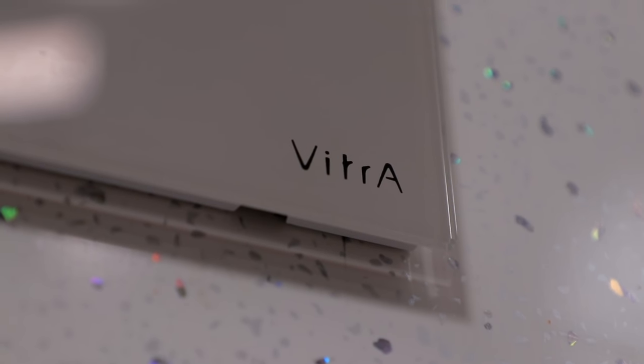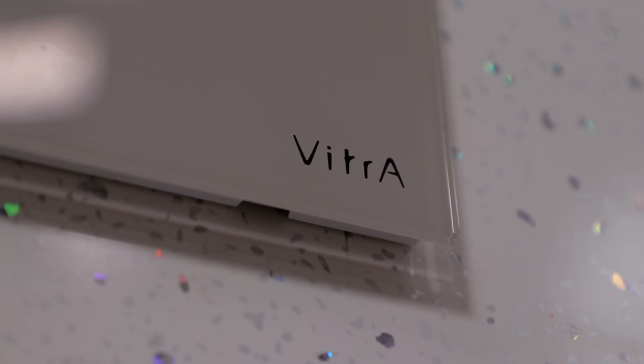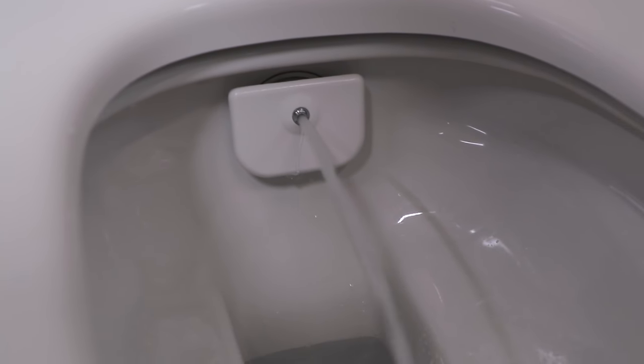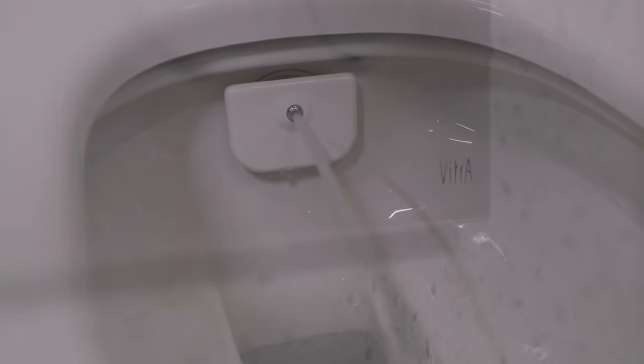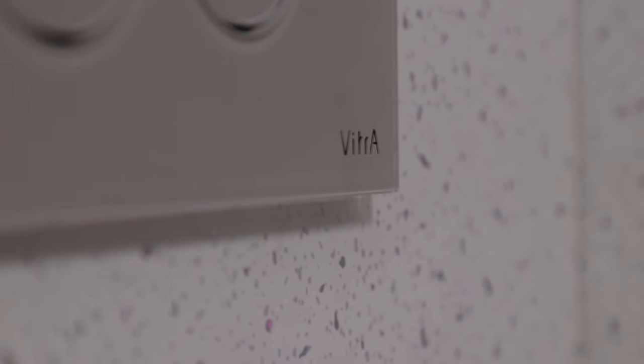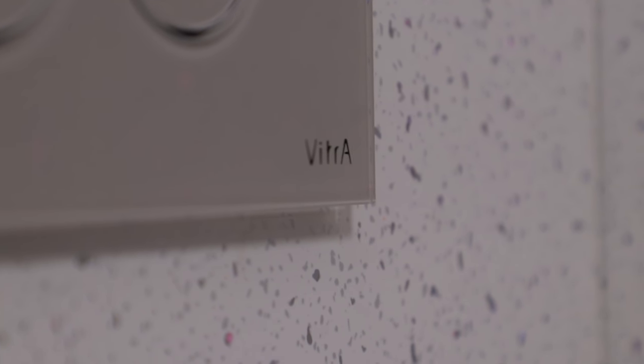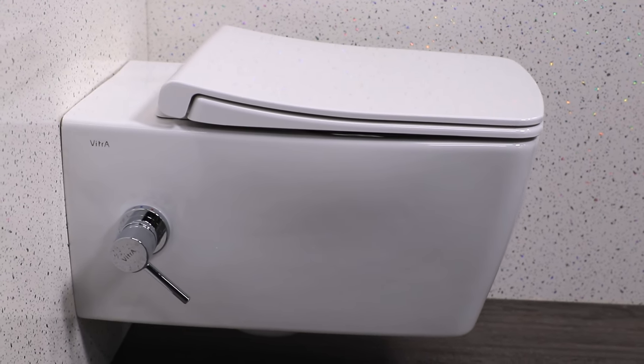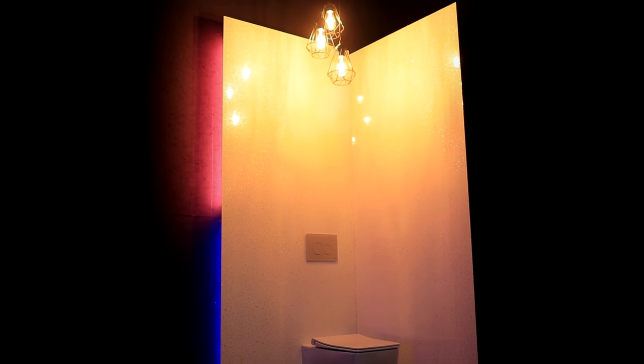So I hope you've enjoyed watching today's video all about how to install this fantastic toilet slash bidet. It's great to find a solution that means you can have a bidet and toilet function all in one unit, saving loads of space. These are also going to save you a fortune in toilet roll as well. And I do just think they're more hygienic, and probably the way forward when it comes to toilet and bathroom hygiene in the UK. This is the first of three videos I'm going to be doing about their bidet series. So hit the subscribe button, comment below what you think about these bidets, and I'll see you in the next Plumber Parts video.